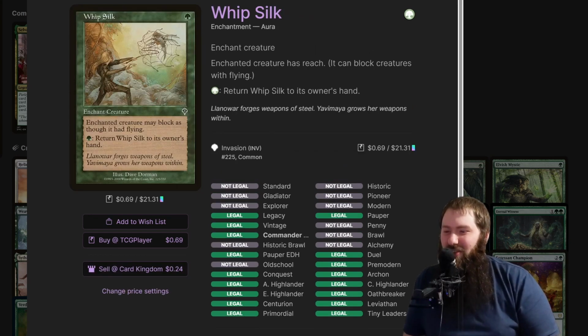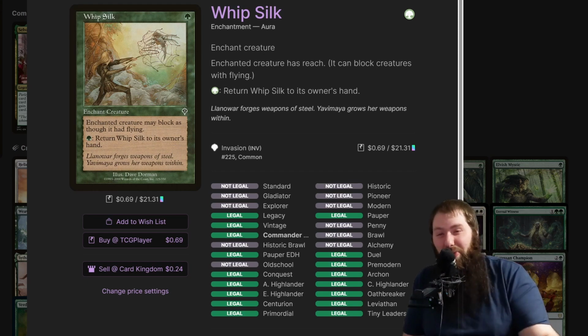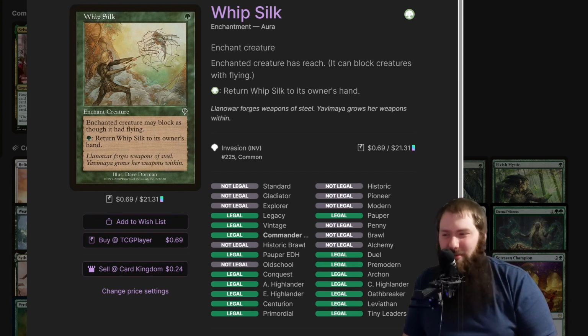Whip Silk. This card is funny. On the surface, it doesn't look like it does anything, but enchanted creature has reach. It's pretty okay, mediocre, one mana, kind of like whatever. I'd rather play Rancor, plus 2/0 and Trample. However, it has pay a green, return Whip Silk to its owner's hand.